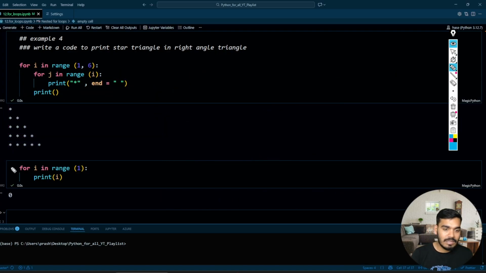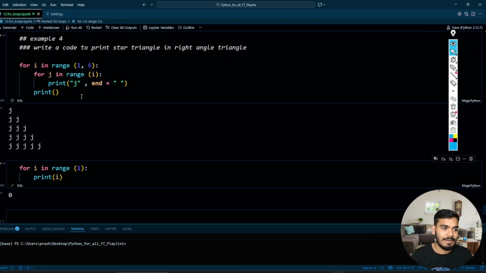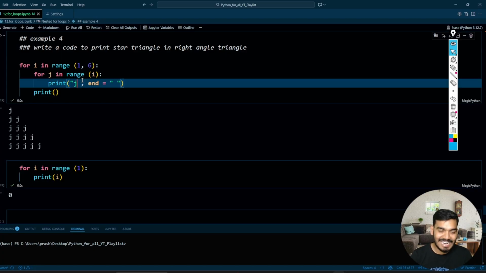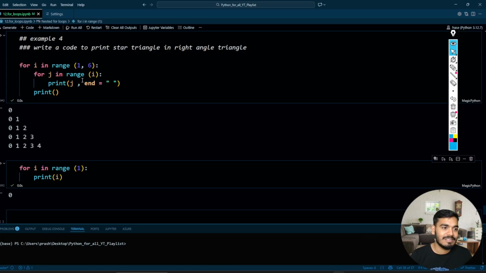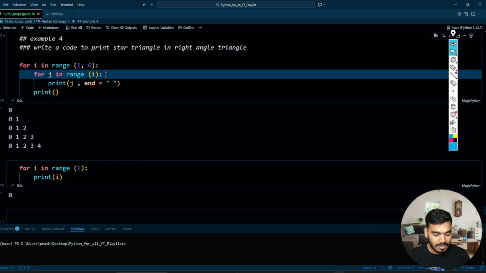Now instead of this star, try to make this a j. You will understand. Not this j, sorry, I made a mistake. So write j over here. See, at the very first iteration it is 0 because I is only 1, so that's why 0. In the second iteration your I is 1, so that's why you have the range over here 0, comma 1, right?